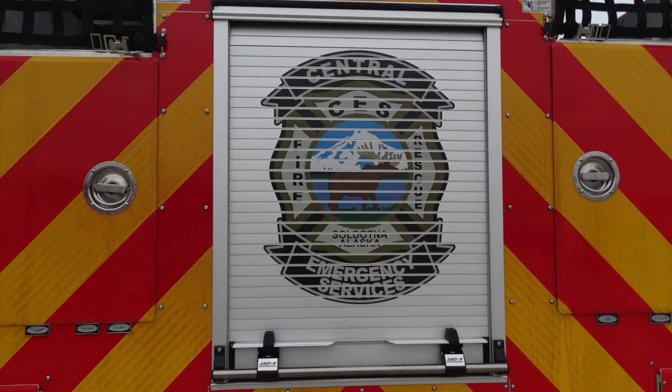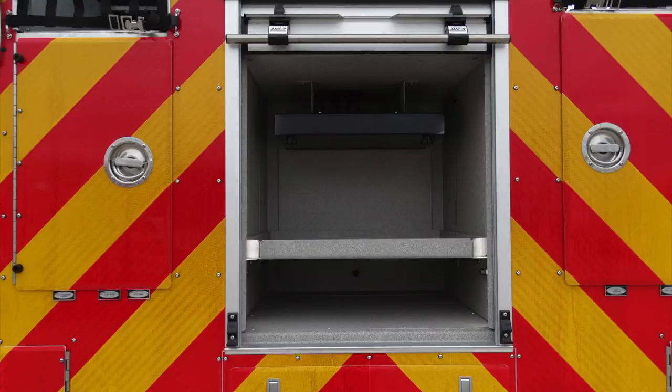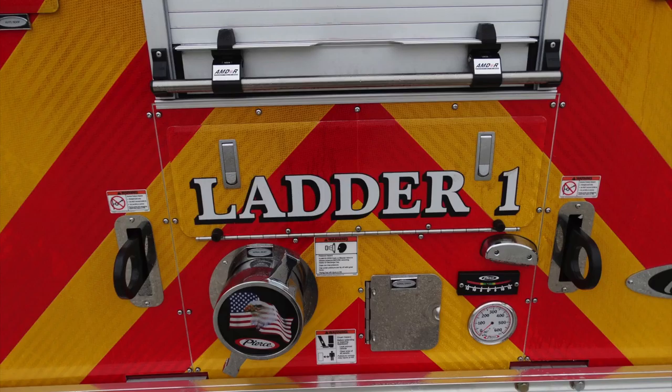Located in the center where your logo is located, you'll find an additional access storage location. This roll-up door inside, you'll find an adjustable shelf here, currently in a fixed position. As we move to the right side of your apparatus and just down at the very base, you'll find an additional access door just beneath the roll-up door.